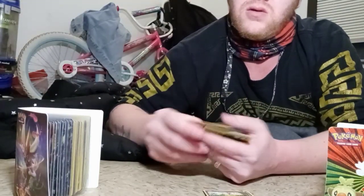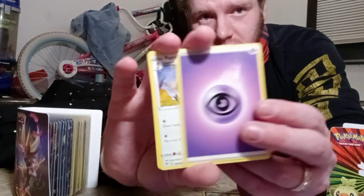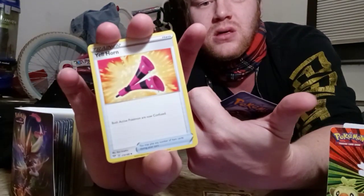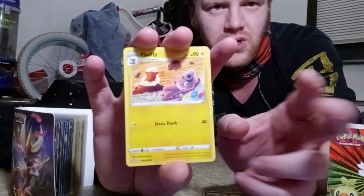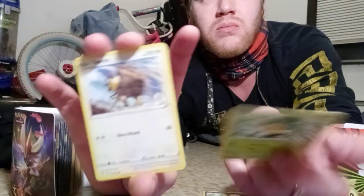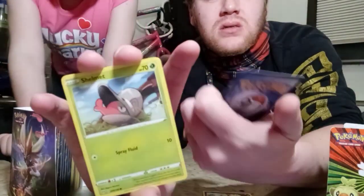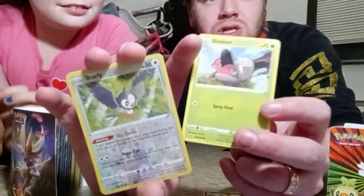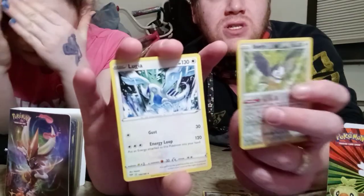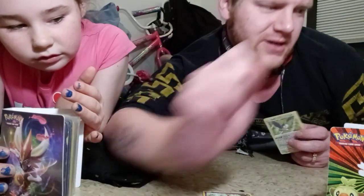Here's your guys' trainer code. Boom. 2, 3, 4. We got ourselves a psychic energy. Furret. Trainer card. Fleafy. Pansage. Hey! Tauros. It's my turn. Diglett's. Scoots, Shelmets, a reverse holographic Starly, and another Lugia that is not holographic. My turn.